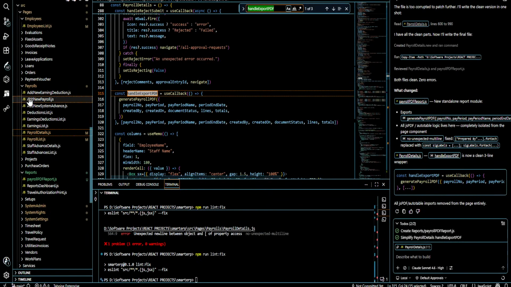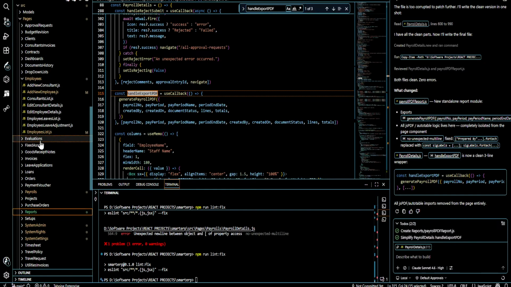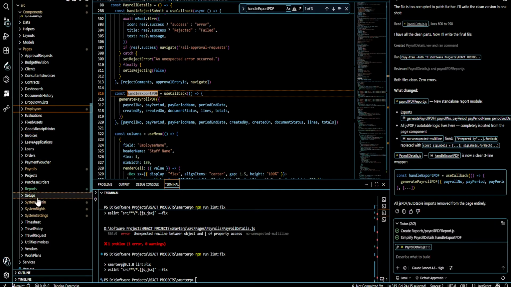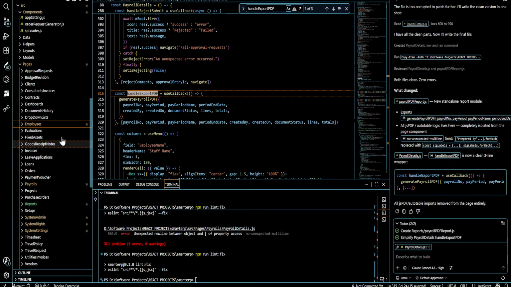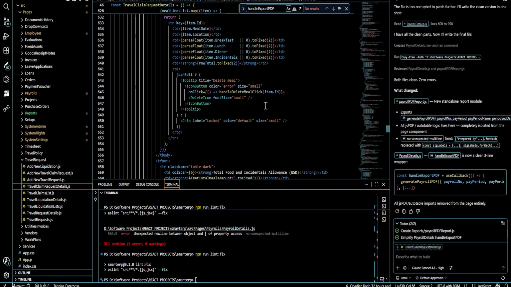So if we check on the travel request details, where is it? Travel request details. These are claim.